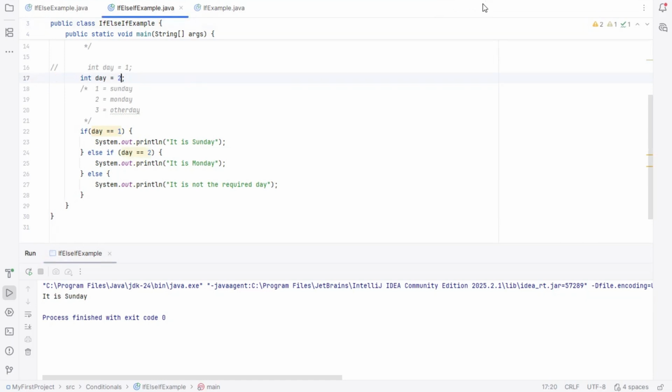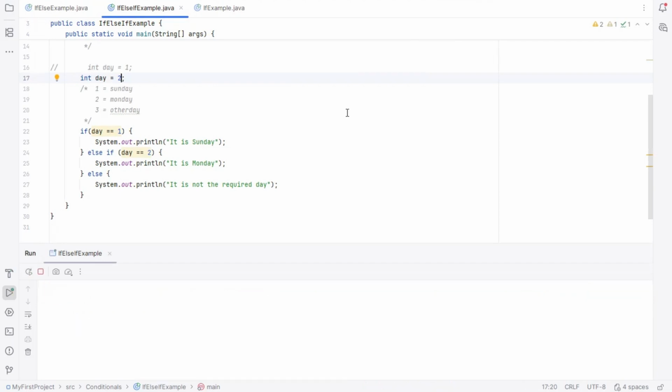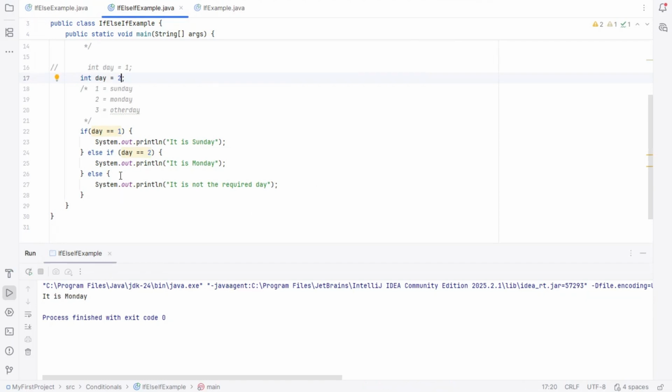Run it. It's Monday. If you give 3, see what is the outcome. It is not the required day. You give 5, 6, 7, whatever number other than 1 and 2, it's not the required day.